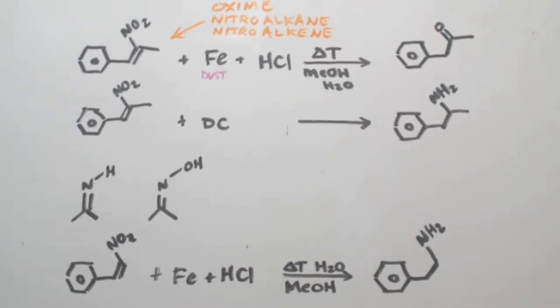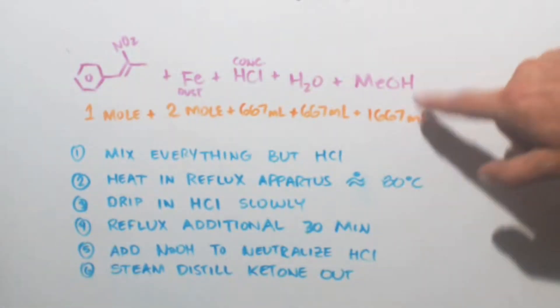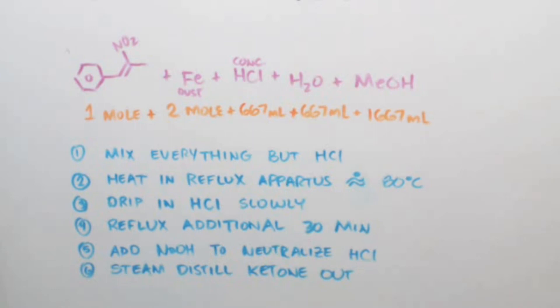You might say, well, that doesn't tell me exactly how to make it. So here we're going to go to exactly how to make it. And here's the first part of the formula. I don't have the arrow to the next part because we don't care about that. We know that you're going to make P2P.